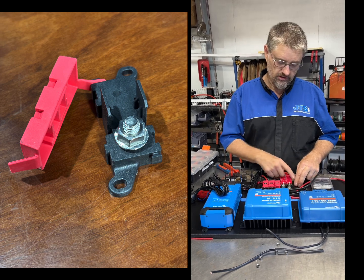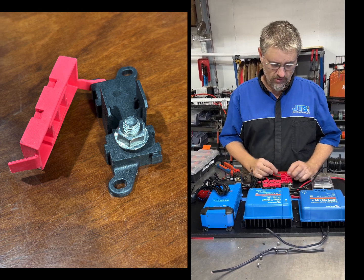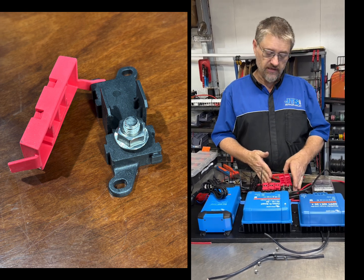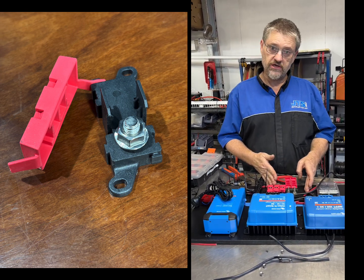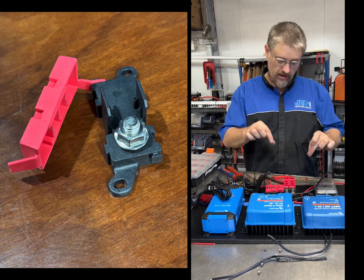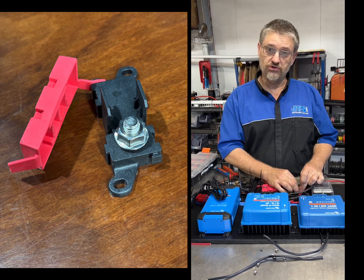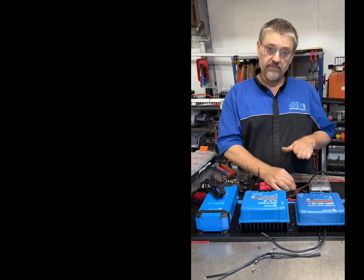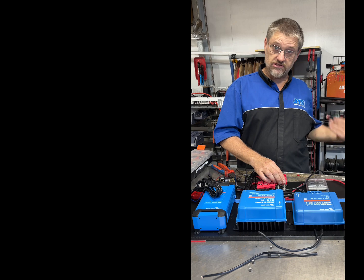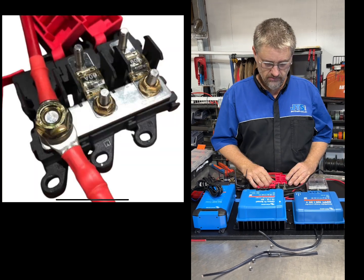The input module is a bigger one — it only has one post and it's an 8mm bolt. We use that when we go above four positions. If I went to a five-position bus bar, I'd have an input module and a six-position bus plate, and I could put a 70 or 95mm lug on top for a nice power run with no voltage loss to the battery.